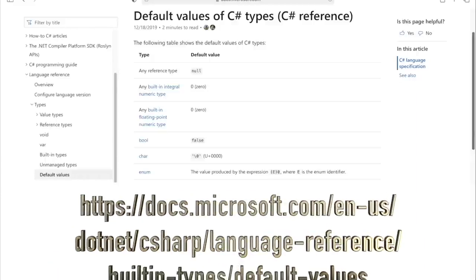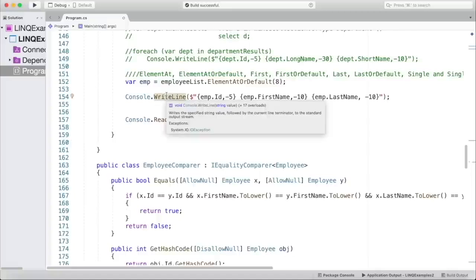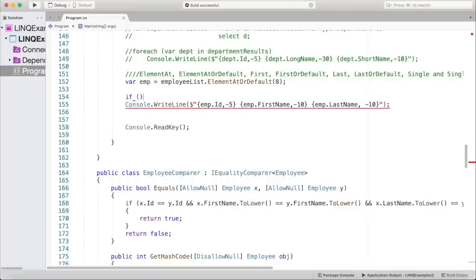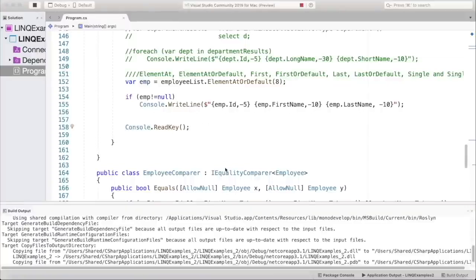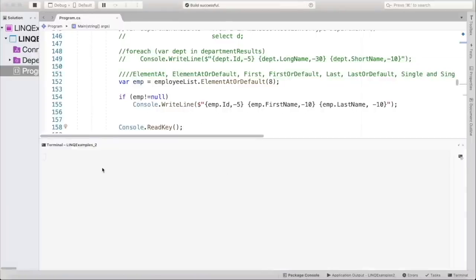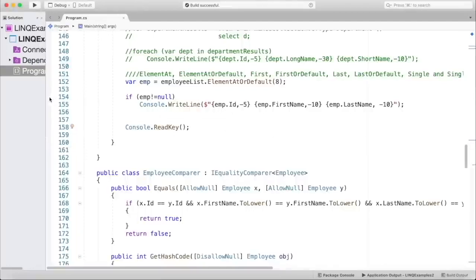So let's use the ElementAtOrDefault method to query the relevant collection of employees for a value at position 8, i.e. where no employee object is present within the relevant collection. We can then write code to check if the returned value is null. And you can see that an exception is not thrown and no results are outputted to the screen, which is an expected result because the query returned a null value.